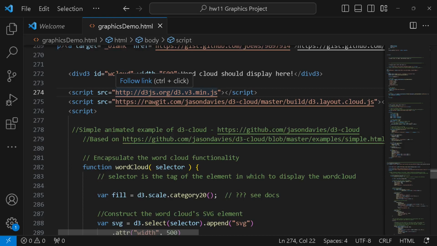So now, category 20, it doesn't know what that is. Yeah. And that has to do with the scripts that you've included. Right, but I think I've included all the scripts that it wants. It may be because we're mixing versions.